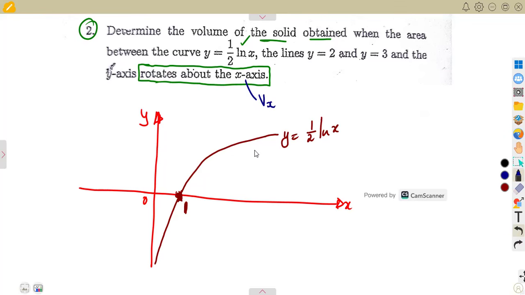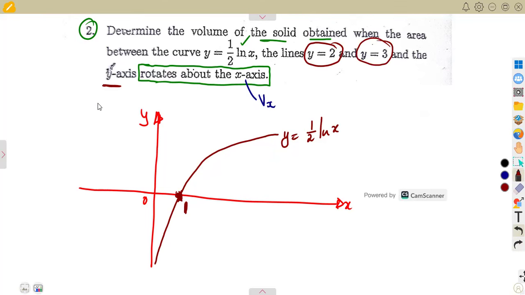That is the major thing for you. You don't consider to say, okay, I have something like this, so I'm going to have something like this. No, it can be like that, which is true. But according to what you're given after drawing this, they are saying here, this function is supposed to be obtained between the lines y is equal to 2, and y is equal to 3, and the y-axis.